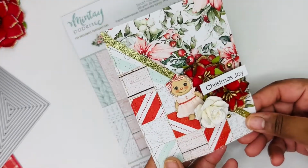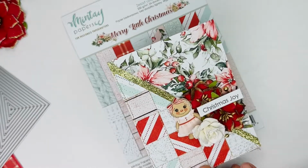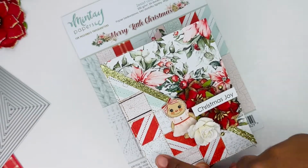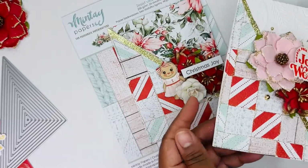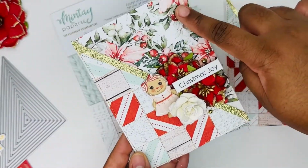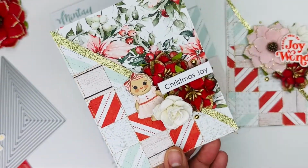For this first card here, I created a full card panel using 1x1 squares, and then I stitched around all the squares, and I was able to cut that diagonally and create two separate cards. So for this first card, I backed it with some of the pattern paper, the 12x12 paper from the collection.